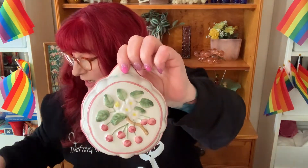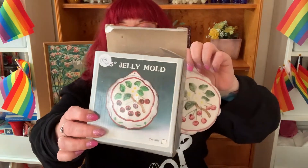Then I got this other thing I forgot to show you — this little jelly mold. Isn't she cute with cherries on it? It came in its box and it's probably from the 70s. It's made in China so it's not particularly old, but there's no barcode anywhere. It's in good shape and even came with a little paper to protect it — it'd be a nice little thing to hang on your kitchen wall. It's going up for sale in my Etsy shop.